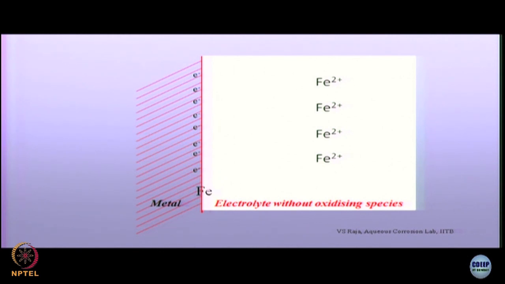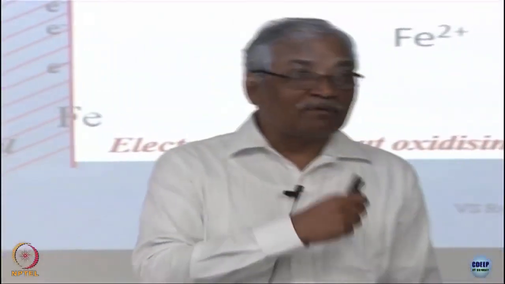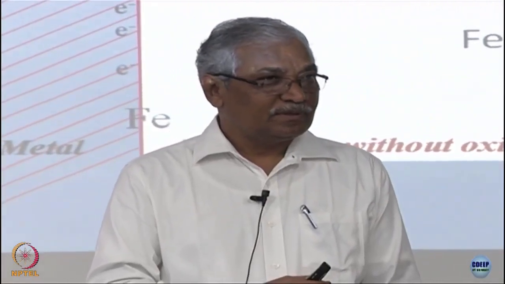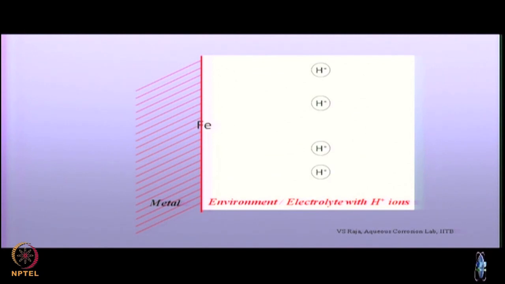Yes, because the surface is enriched with the electrons, negative charges, it loses its neutrality, the reaction does not continue. So, for corrosion to occur, you need to remove these electrons from the surface. How do you remove that? You remove it by the environment. You see now here what happens? It releases two electrons, it is accepted by the species in the solution. Here the example I have given is H plus. The H plus takes the electrons and the reaction continues.